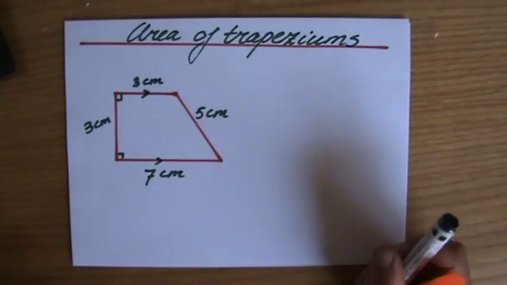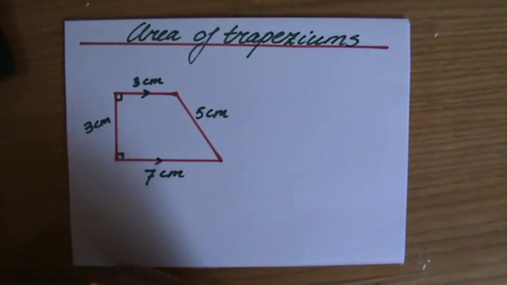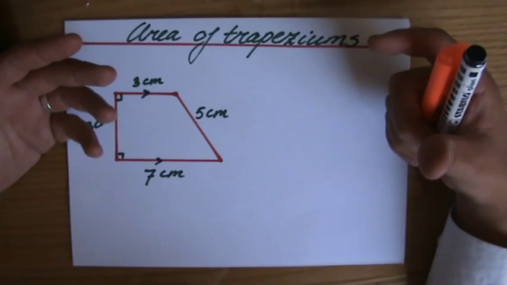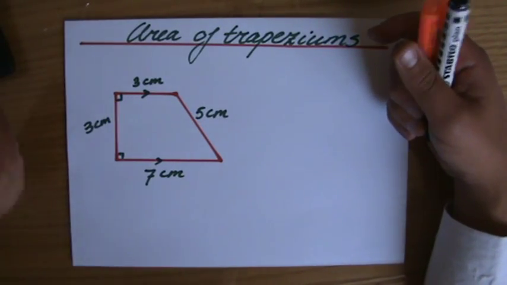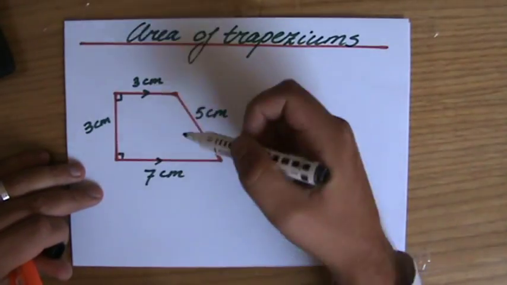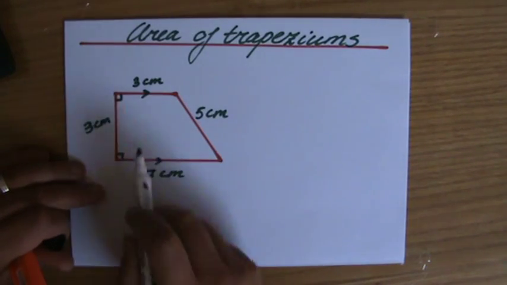So we're going to find out now if we can really calculate the area of a trapezium. And in a previous video I have shown you why the formula looks the way it does. So you don't have to remember those formulas because you understand them. A trapezium, that's a quadrilateral with one pair of parallel sides. So this is a trapezium.